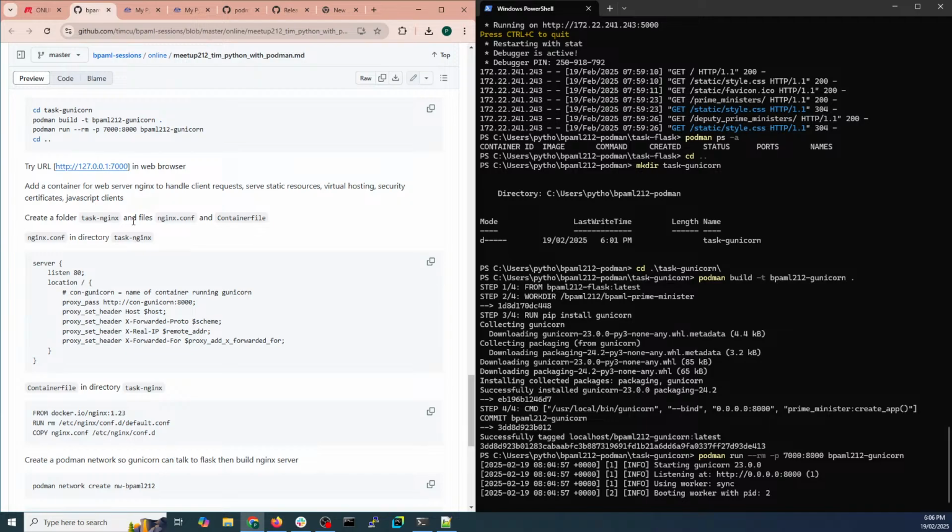So we're going to use nginx in a container file from nginx. They've set one up for us that we can use, and we need to create a configuration file for it. So the configuration file is going to look like this. This is just a way you configure nginx to work with gunicorn. We're going to be listening on port 80 and just really pass everything through to port 8000 on the gunicorn one and set some headers.